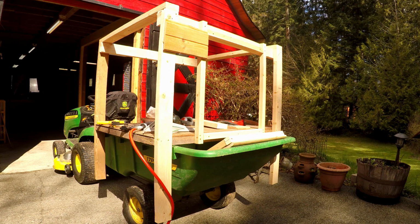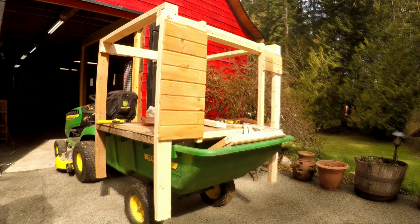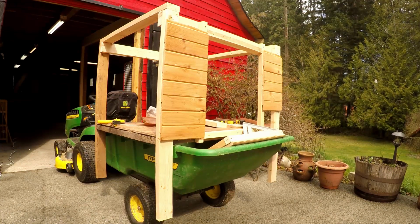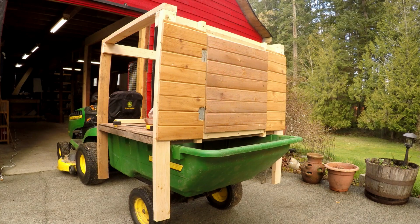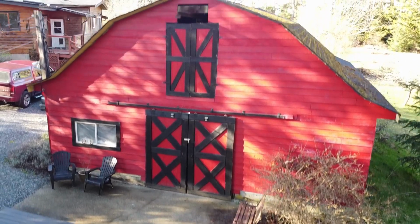Most of the siding will be cut here at the barn and then painted, but will be added to the coop after it is in place. I did want to add the siding on the back to make sure the door fit right. I did mess up the hinges though, and rather than start again with the door, I just notched out some of the siding. I'm not going for anything super fancy here, but I will try to make it look as nice as I can for something that's made from stuff I found in the barn.